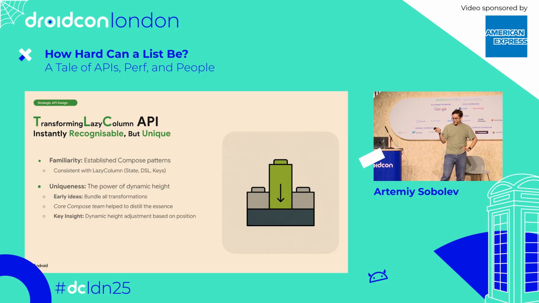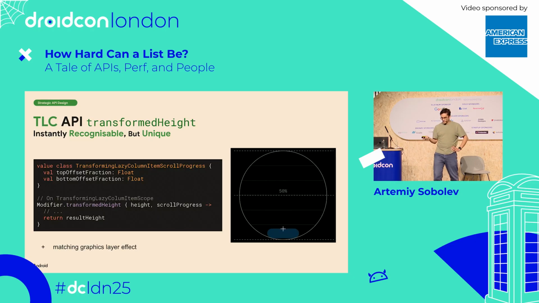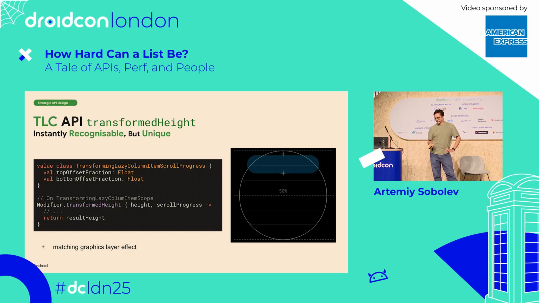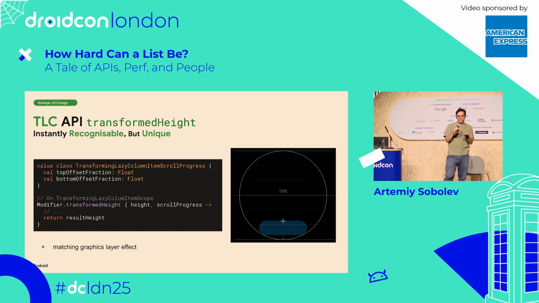And we put it as a foundational component, and it is pretty much a single modifier, and the way you can read the scroll progress from that modifier and from the graphics layer modifier. But the thing to note here is that you have to have matching graphical effects. This one is pretty much, we are going to shrink down the item when we are placing it inside of the list. If the items are overlapping, what the visual representation of the item is, is your business as the user.